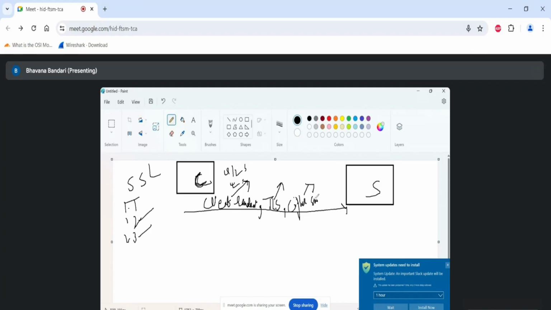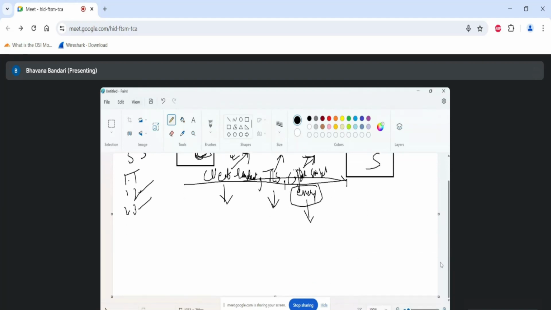And the cipher suites are nothing but algorithms which are used in encryption and decryption of data and of keys. These are all the things that will be shared by the client to the server: the client random, TLS version, and cipher suites.